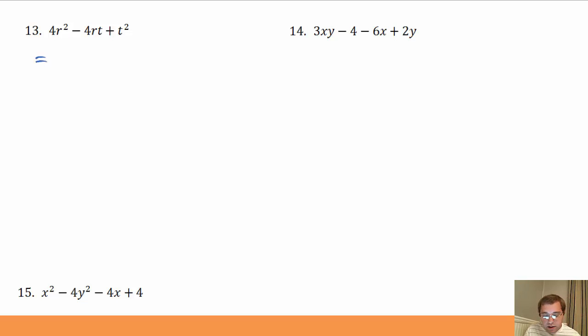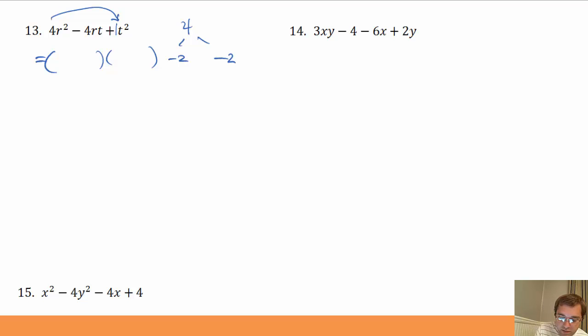So instead, I take the first term, 4, multiply it by the coefficient of the last term, which is 1. So 4 times 1 is 4. I find factors of 4 that would add together to give me the number in the middle, negative 4. Well, if I do negative 2 and negative 2, those will multiply together to give me positive 4, and they will add together to give me negative 4. Okay? The funky thing about this one are the variables, because there's two of them. There's an r and a t. Don't let that scare you.